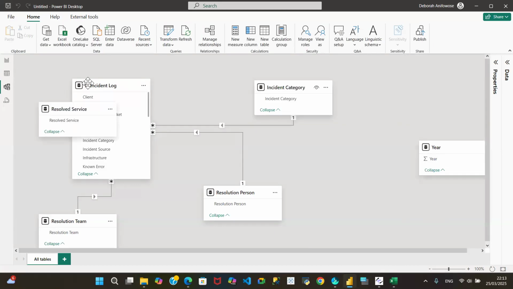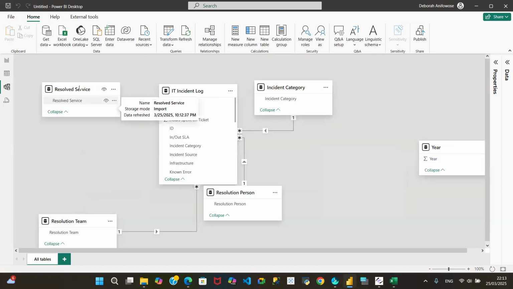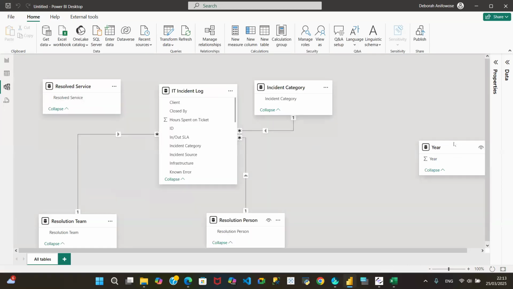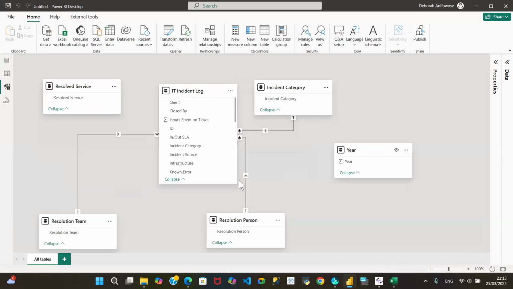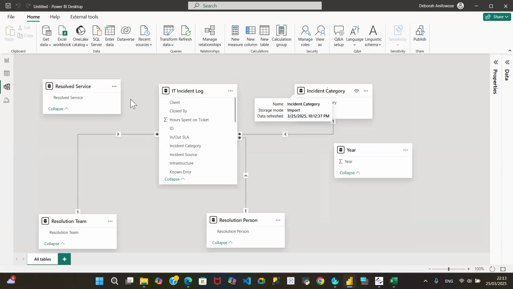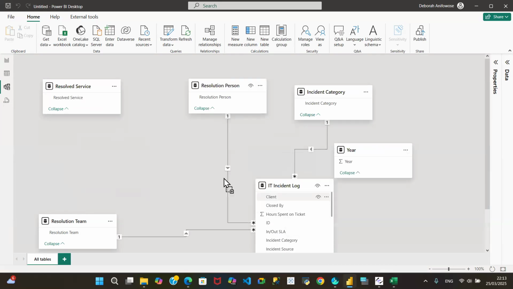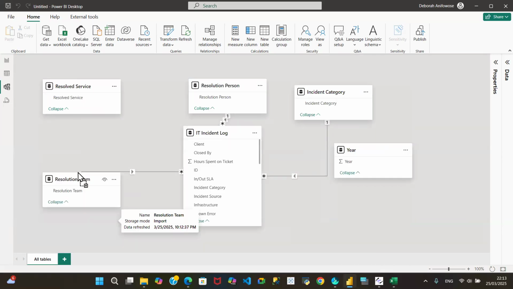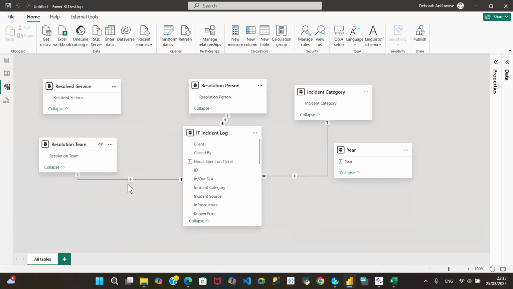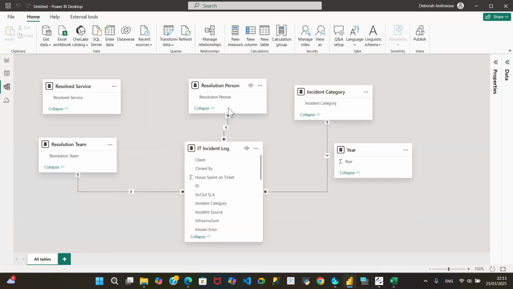Then we have the year. Where we don't have them joining, let me do it like this. Normally, automatically, when you load your table, it should join.